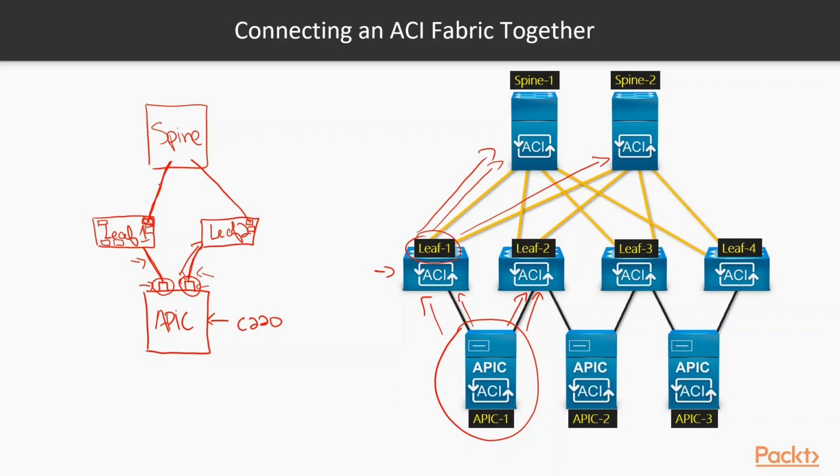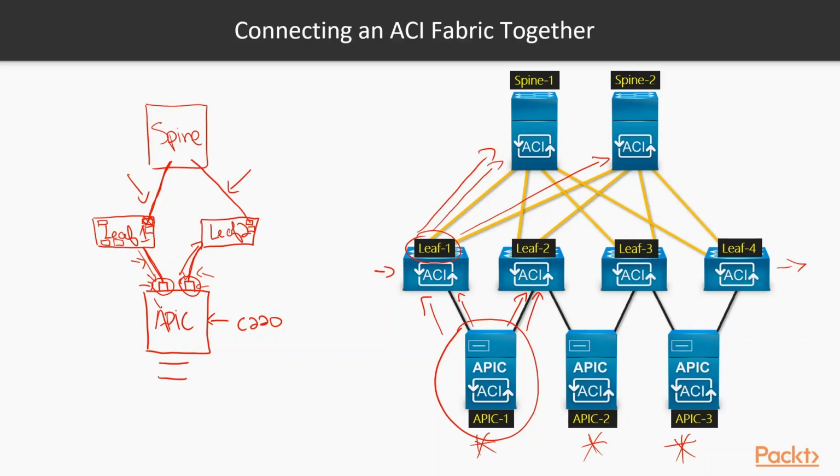We connect one leaf up to the spine, one leaf down to the APIC. And by the way, we only need 3 APICs. If you see my topology here, I have 4 APICs, with connectivity spread between leaf 1 and leaf 2 for APIC 1, APIC 2 between leaf 2 and leaf 3, and APIC 3 between leaf 3 and leaf 4. So if we have more leaves, that doesn't mean I need more APICs. No, we only need 3 APICs. We only need to make sure that our fabric consists of 3 APICs. Okay, so to review: uplink to the spine from the leaves, and uplink from the leaf to the APIC.